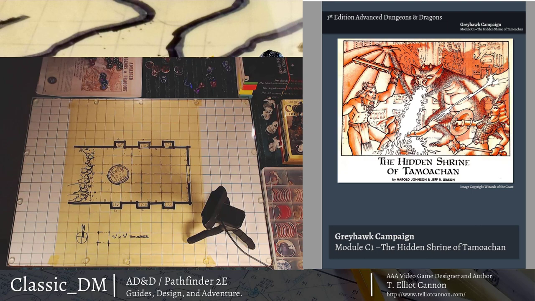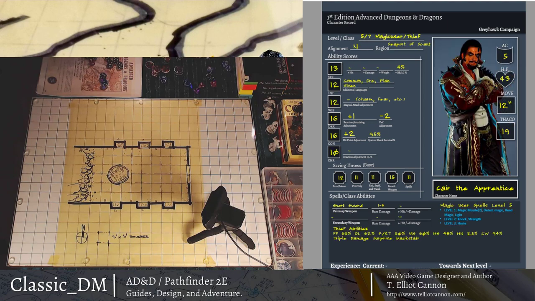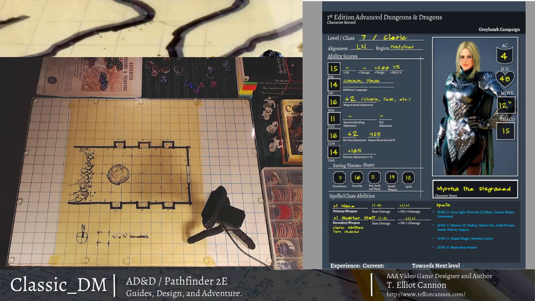Now, one thing you may remember in the previous video, which I made a long time ago, is we have our pre-generated characters and the stats on Ryle were wrong. I never updated. He had some old stats from the other adventures. So we have our three pre-generated characters. That's fine. We're not going to play it.